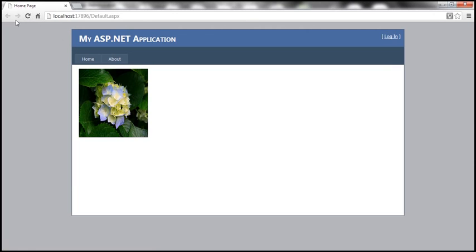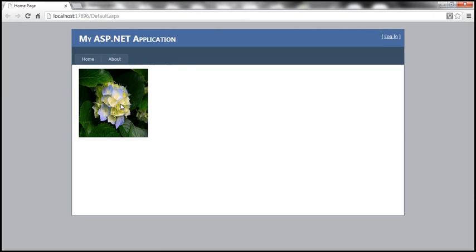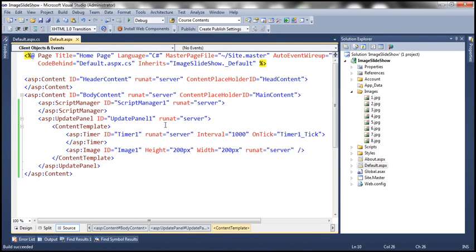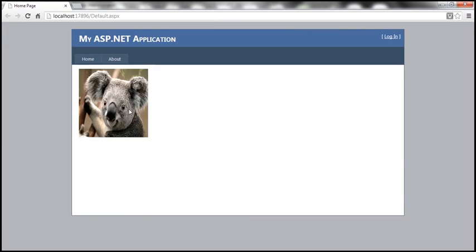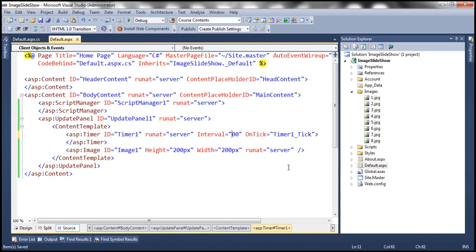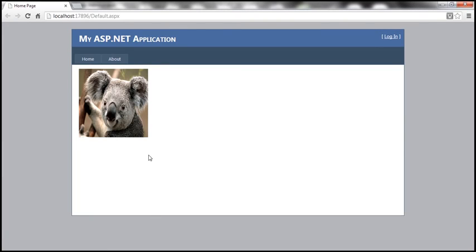Look at that, you don't have any screen flickers, only this portion of the web form is updated. Now this is happening every 1 second. If you want that to be changed, all you need to do is change the interval here. Now it's 1000 milliseconds, which is 1 second. If you want the image to be changed maybe every 100 milliseconds, then you can change it to 100. But then look at the speed at which the image gets changed. Obviously we don't want to do something like that. Let's say I want to change the interval to 2 seconds. We can do that as well. So now the image here is changed every 2 seconds.